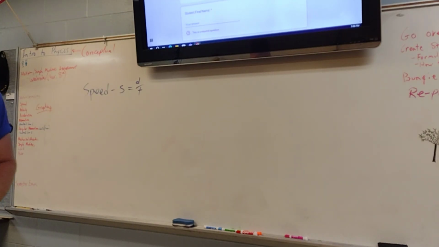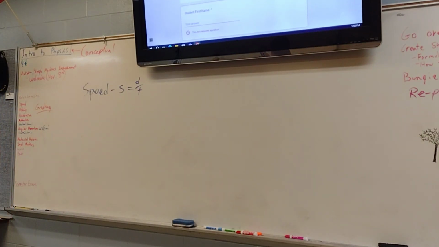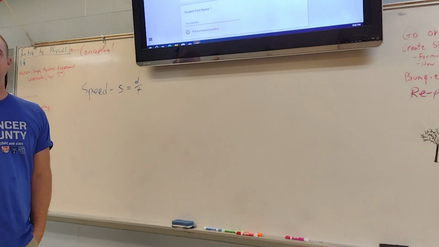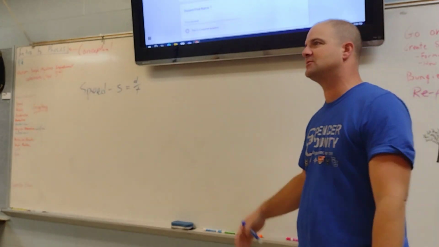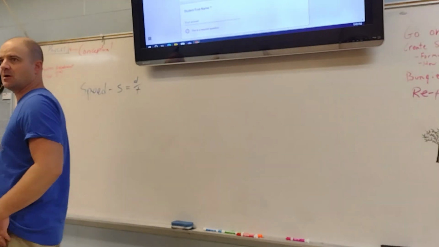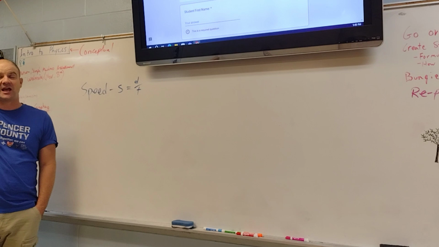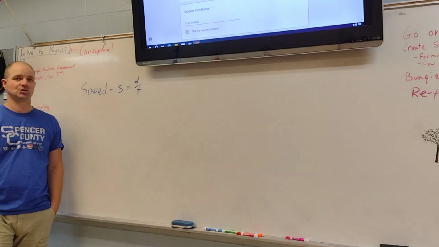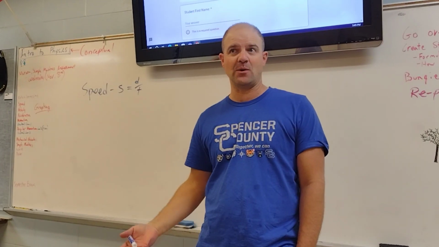So without further ado, speed is already up there. I left one. I think it was the first formula I taught you when I got here. Distance divided by time. On this formula, it could be any units. Distance could be anything from inches to miles to kilometers, whatever. And time could be seconds, hours, minutes, days, months, years, whatever you need. So like if you're talking about the movement of glaciers, you might be talking centimeters or inches per year, right? And that would be your speed.